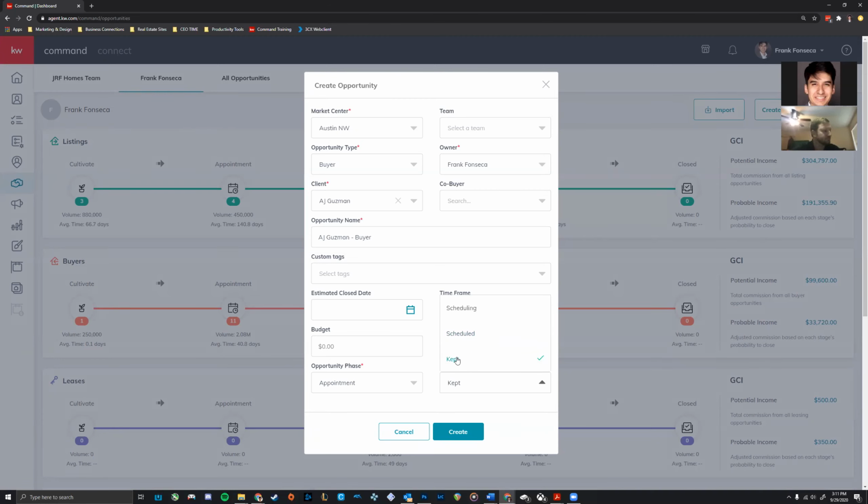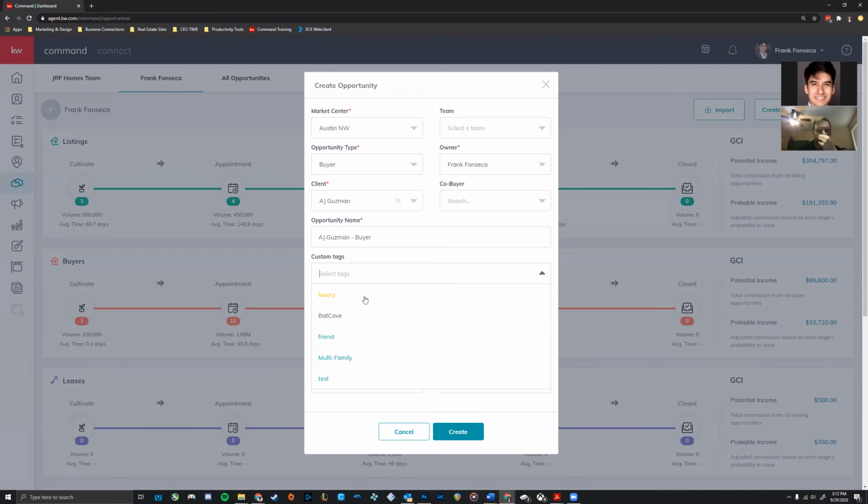I am going to be going over mainly the payment process, about how to actually get paid through the Market Center. So keep that in mind. Anyways, I'm going to go ahead and choose appointment, and I'm going to say scheduled. So I already scheduled an appointment with them. I'm going to put them in. You can put them in as early as when you're cultivating them, and they're 120 days out from buying. Even further than that, to be honest. But I'm going to go ahead and do appointment. Say we've just scheduled an appointment, and I'm going to go ahead and create it.